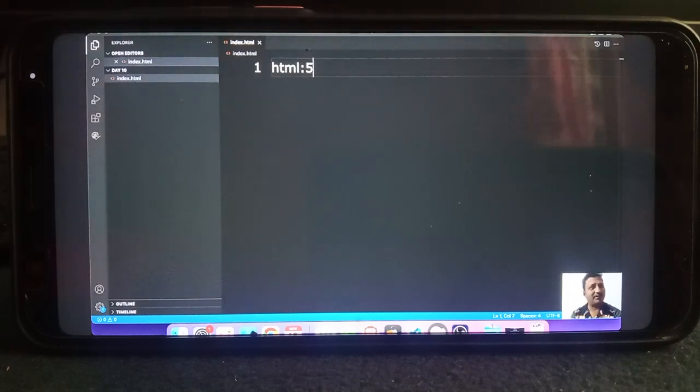Still, why is it not coming? It is loading actually. The component that Visual Studio Code and its extensions, all the features are loaded.